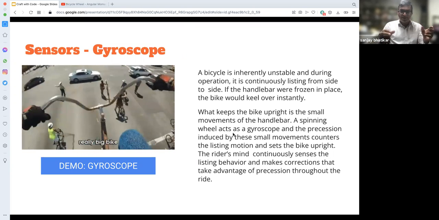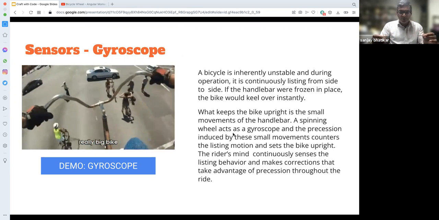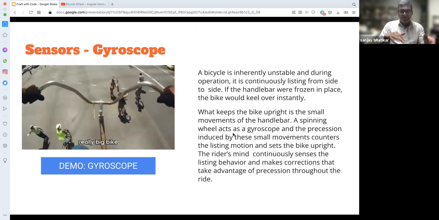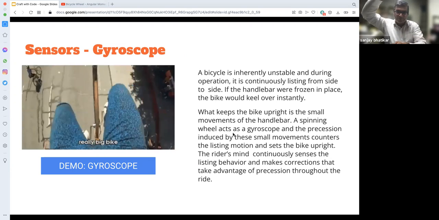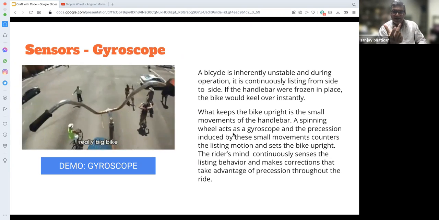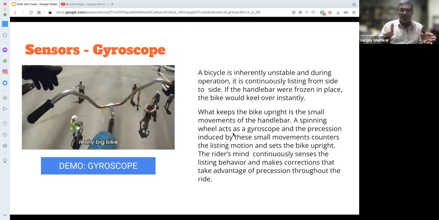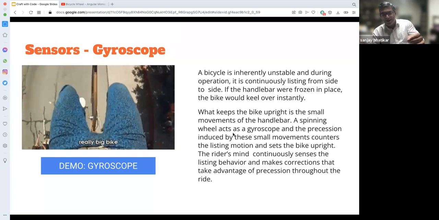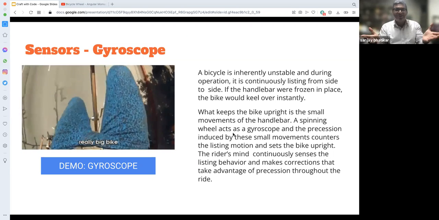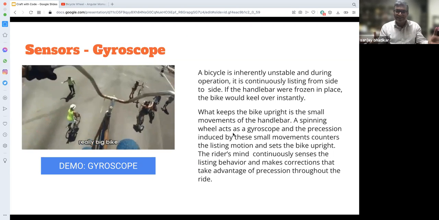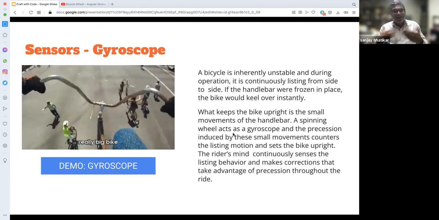Okay, so your bike is falling, your body detects that. Your mind is the computer that says, okay, how much do I need to move the handlebar to offset that listing motion? So you twist the handlebar just that much. And the precession, as you saw in the video, as she was rotating the wheel, she was turning herself, right? So that is precession. So the precession offsets the list, and then you come back, and then you start falling on the other side, and then you keep making those continuous adjustments to the handlebar. And isn't it amazing that our brain learns to do that, even without knowing anything about the physics to start with, right? When I learned to ride a bike, I didn't know anything about gyroscopes, but our brain just learns that.